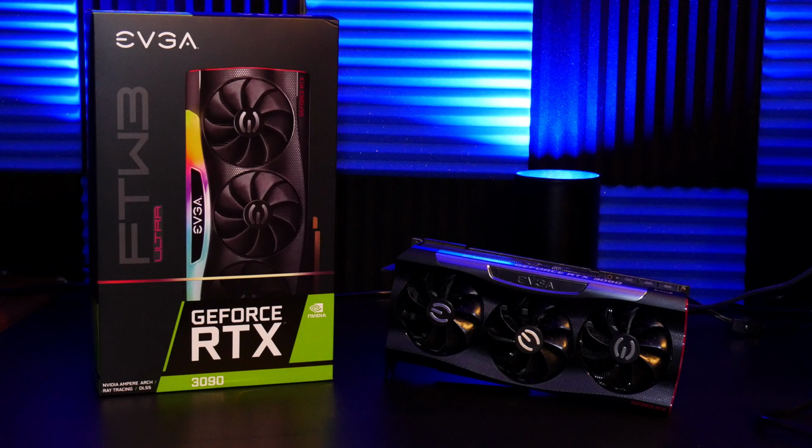Alright guys, let's get to the heart and the powerhouse of the build. That is the brand new EVGA FTW3 Ultra. Now with tax and shipping and everything, this was $1,951. I worked my ass off at my job and saved up my money. To me, it was well worth the price. Design-wise, it's been getting a lot of hate online for the red trim on there. Doesn't bother me too much, but overall, I think it's a very sexy looking card.